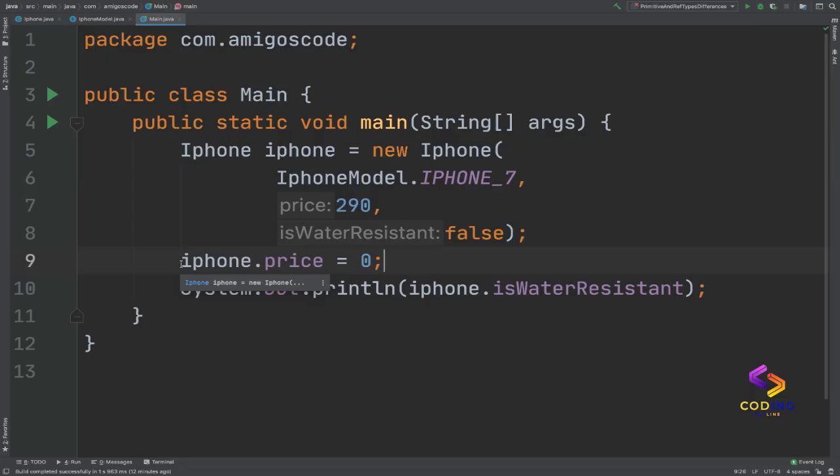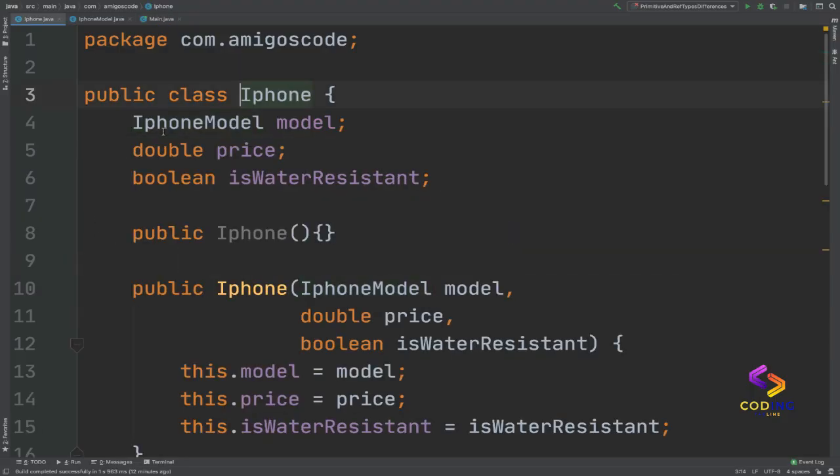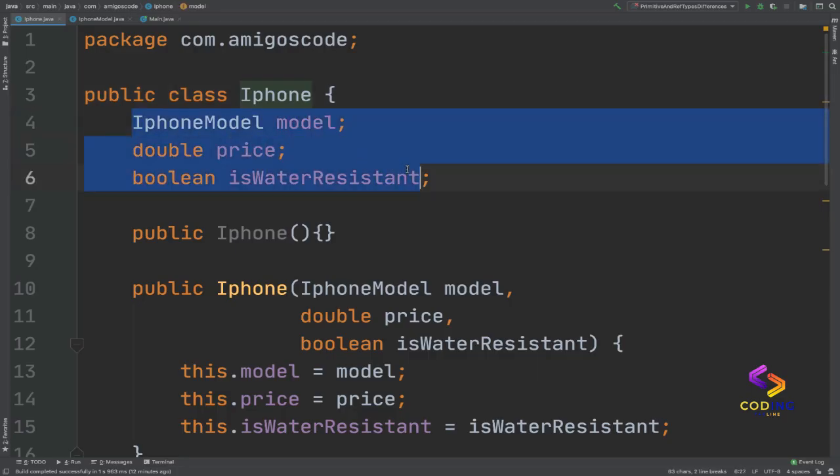Encapsulation simply says that in order for you to access the data inside, you should go through its methods. The first thing we need to do to make sure this data is private, not accessible from the outside world, is to say that this will be private.